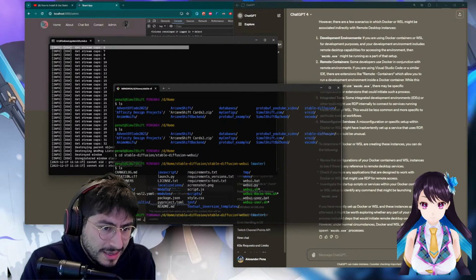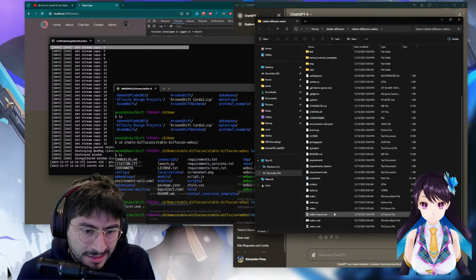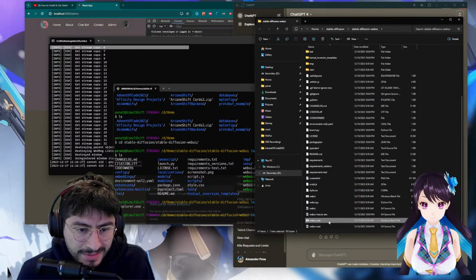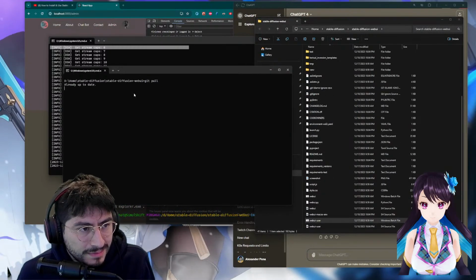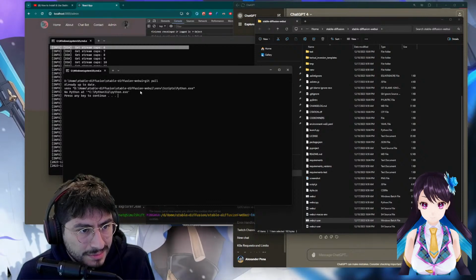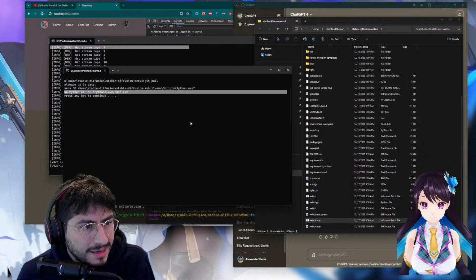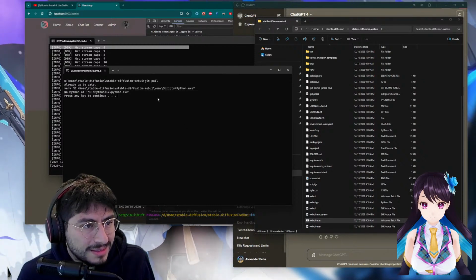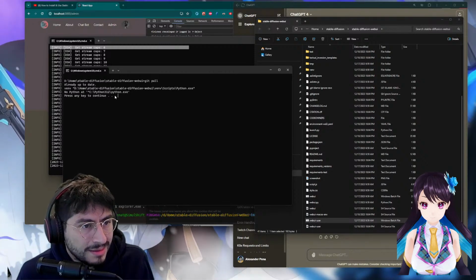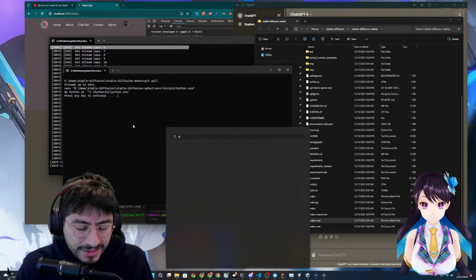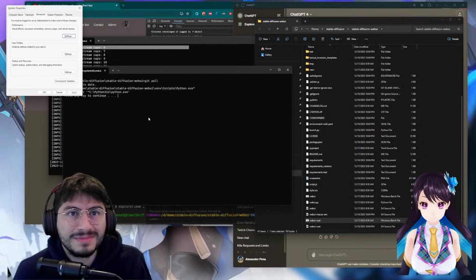Do explorer.exe. Sometimes the path file isn't updated, so let me just see if this helps. No Python. Oh my gosh. Okay. What I'm gonna do is go to my environment variables on Windows.